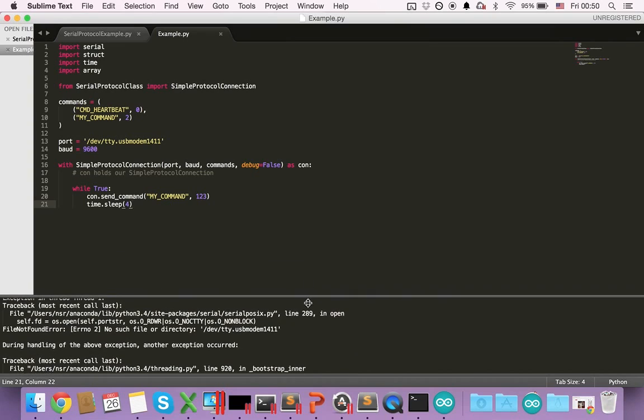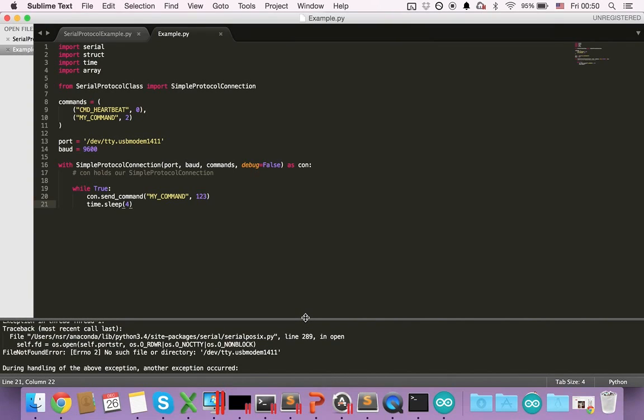I don't have an Arduino, unfortunately, at the moment because we ran out of them in our laboratory. We're only going to be buying more of them next calendar year, and maybe I'll be able to make another tutorial. But this illustrates how you can use simple serial connection, play around with it, look at the examples, and hopefully you'll be able to send data between your Python code and Arduino code back and forth.